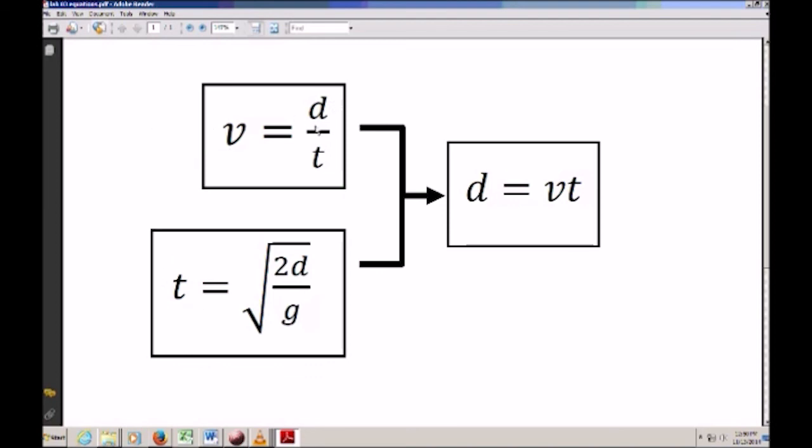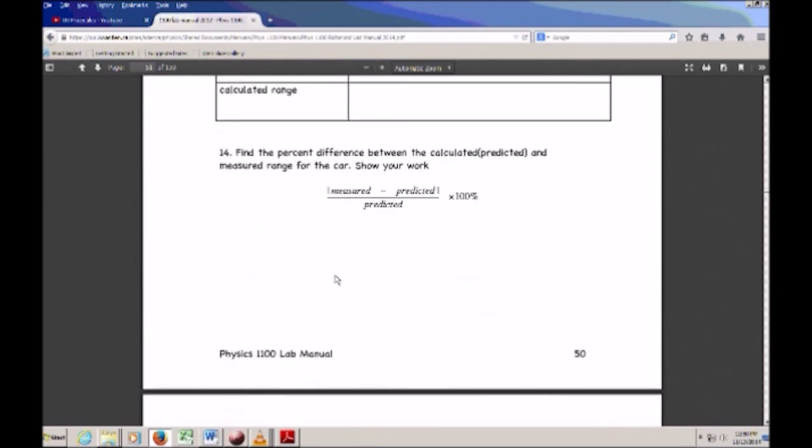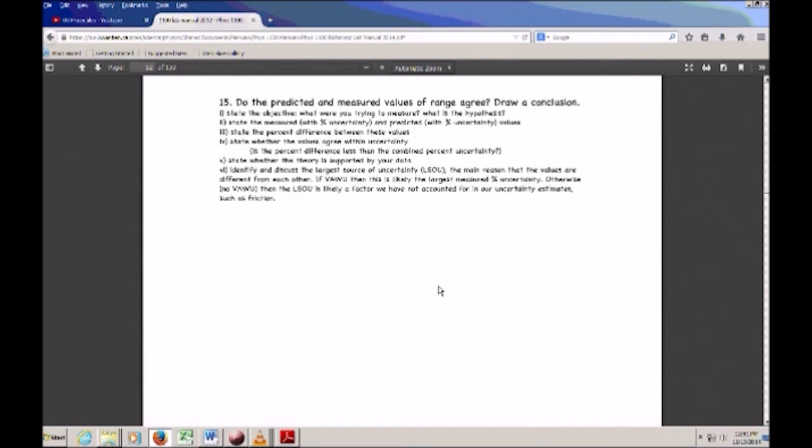So after you've gotten these quantities, you're also going to have uncertainties that you've calculated for all of them, and then you proceed to something that's going to become very familiar over the course of the semester. And that is, once you've got your values, you summarize them in a table. So you'd write down your values here with their units, plus or minus their percent uncertainties, and you put a title on the table that's worth marks. And then next, you would calculate a percent difference between your two values. So you compare those two, calculate a percent difference. And once you've got that, you could then proceed on to write up your conclusion.